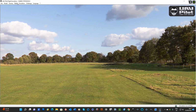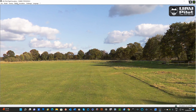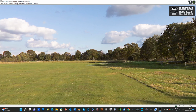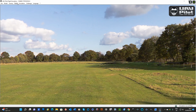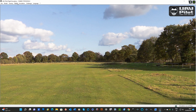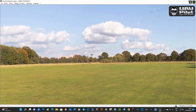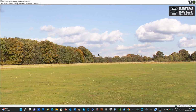Obviously, off it goes. Let go of the stick, and it's holding its height, and it's holding where it last stopped, and it's picked that up, and it'll hold that station because of the satellites. Okay, that's when you're flying the real drone, but it does simulate this. Now if I wanted to go left, I put the stick left. Okay, as you can see, let go and it'll center and hover at that height.